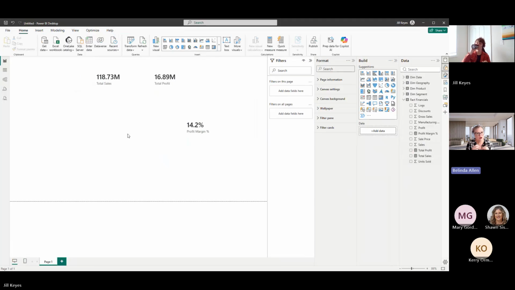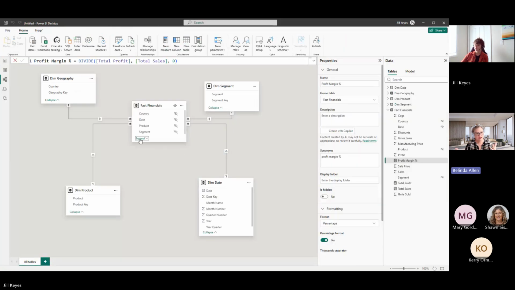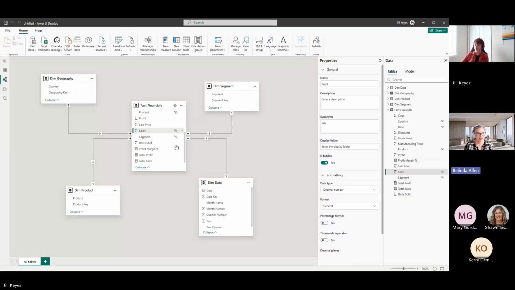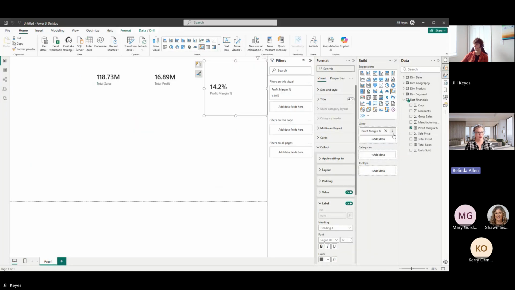So anything that you're going to automatically aggregate, it is better to create a DAX field. It does not add any data. It only adds a formula. It is better to create the DAX function for it and then hide the original version because it will perform better. And that's just the biggest reason that you want to do that. So excellent job on doing that. You could also, from the data pane, wherever you are, hide fields. So in the report view, you could do that as well. It just eliminates a lot of confusion for users.